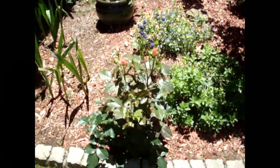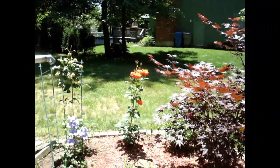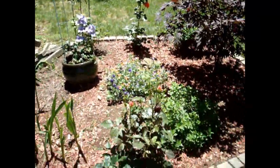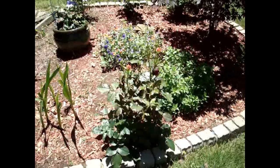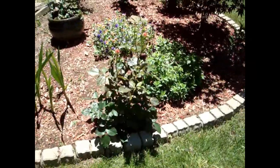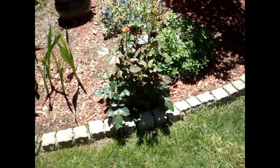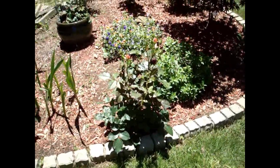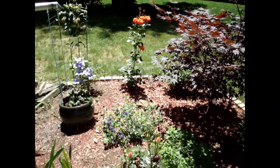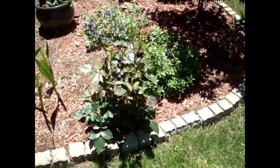Got some more glads over here. This is a nice looking rose bush — this is a pink rose. That one over there is a peach one. I don't know the names of them — I've got to do some more research. I threw out all the paperwork. I moved these from the back of my house. Do not plant roses in anything less than full sun. They need full sun — they're going to hurt, they're going to cry, they're not going to bloom. So I moved them out front and they're so happy. They've bloomed twice already each and are just getting big. Really, really cool looking flowers — I love the roses.